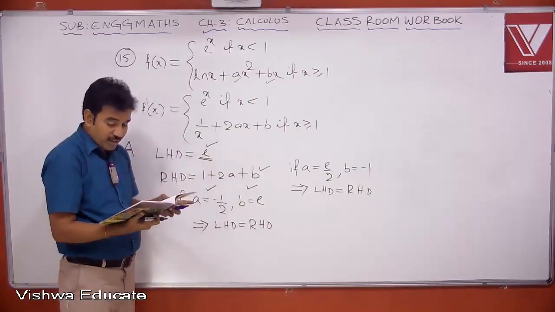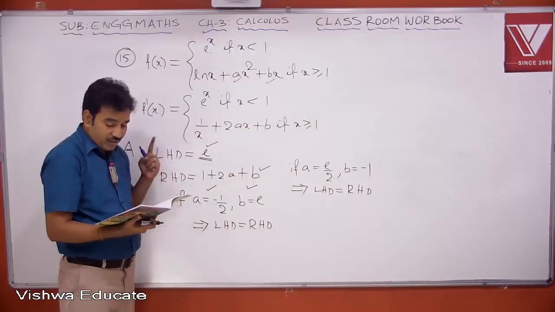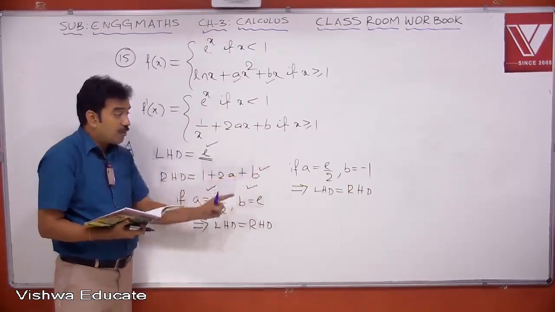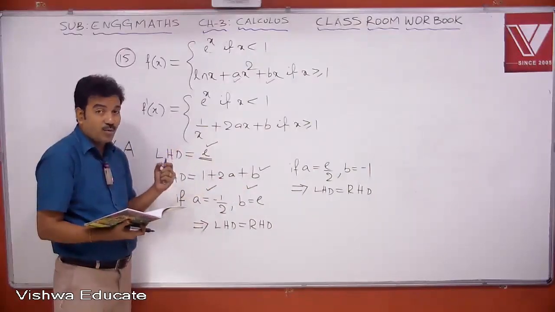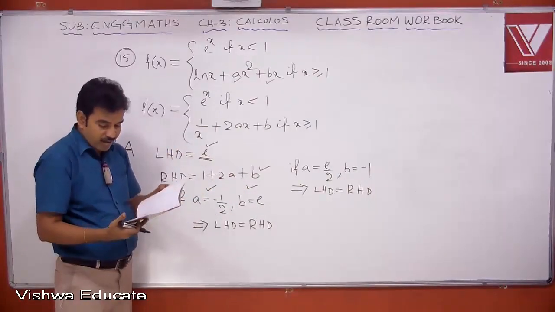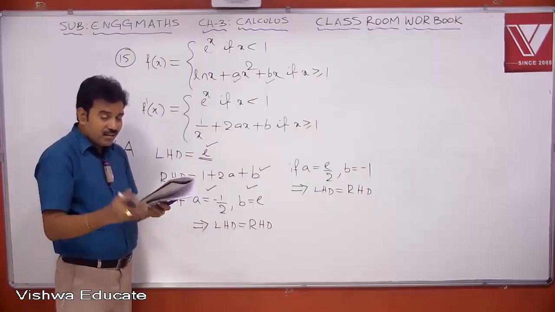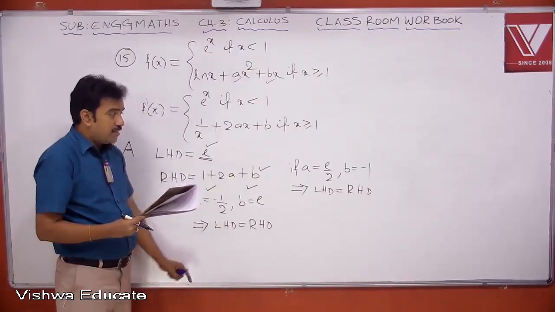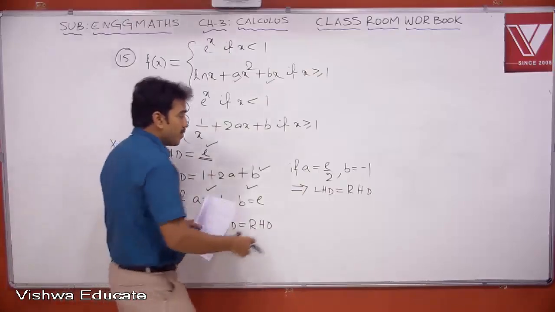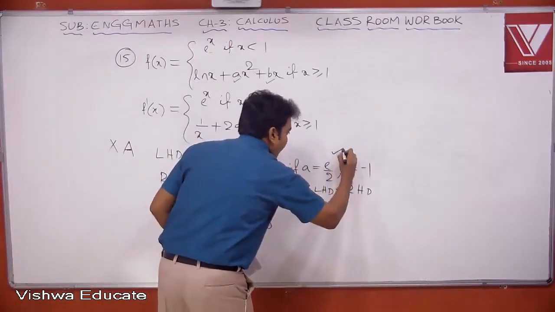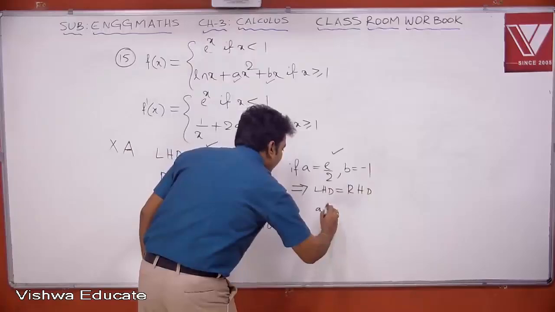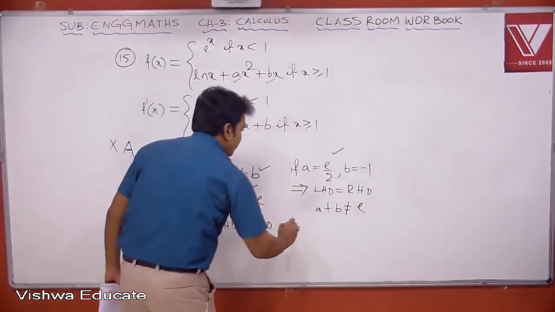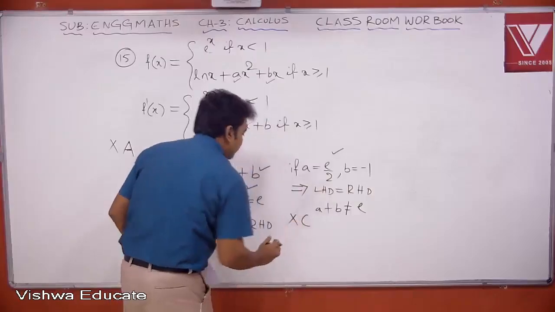So in the second option, it is given that it is differentiable at x equal to 1 for unique values of a and b. But here for multiple values of a and b, we were getting this. So it seems option B is also wrong. Now when you look at C, it is differentiable at x equal to 1 for all values of a, b such that a plus b equal to e. Now this is one possible case where f of x is differentiable. But in this case, when you calculate a plus b, we were not getting e. Therefore, option C is also a wrong option.